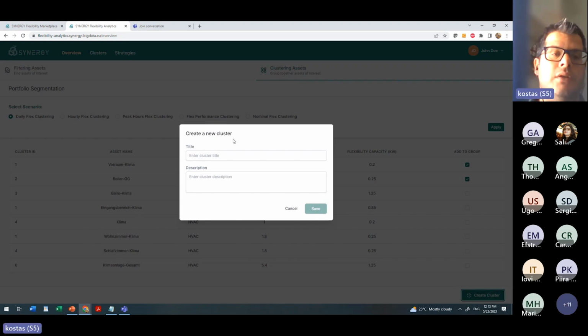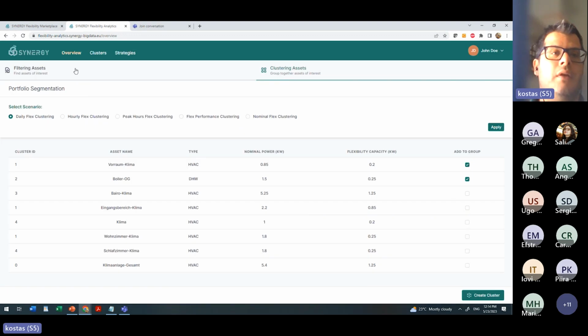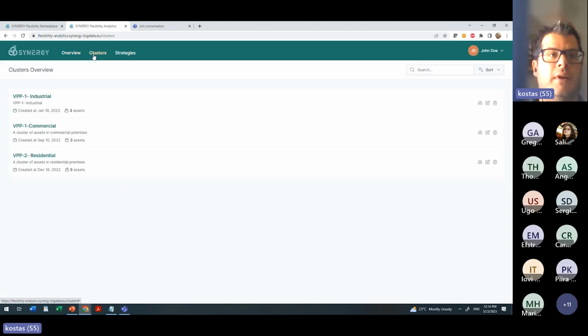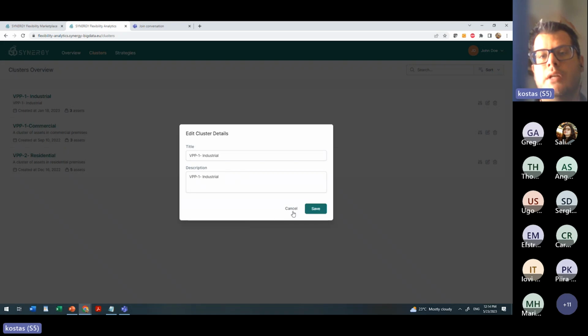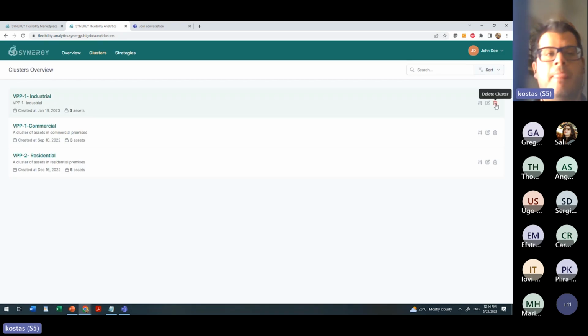In order to create a new cluster, the user is able to select the title and description, and from the description characterize the cluster of assets that will be part of the VPP configuration. Once this configuration is performed by the user, the view of the clusters is available, indicating different business orientations for the aggregator through these VPP creations. The user can get insight about each specific VPP, being able at any moment to manage the list of assets that are part of the clusters, edit the details of the clusters, or even delete the cluster.